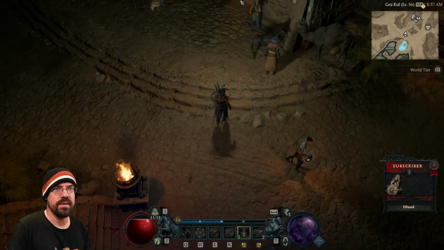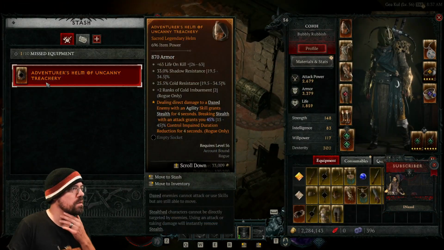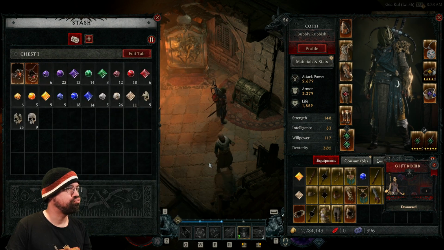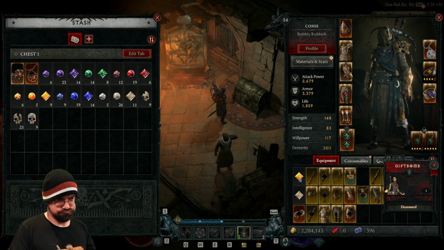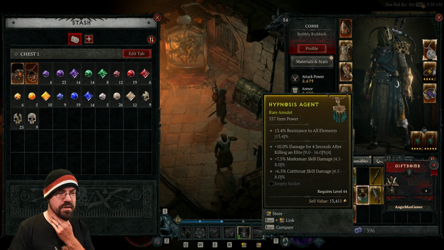What's going on in... Oh, did I miss a thing? I must have missed a thing. Let's see. Oh. Nah. Oh, not a bad roll on that, but I'm not gonna use it.